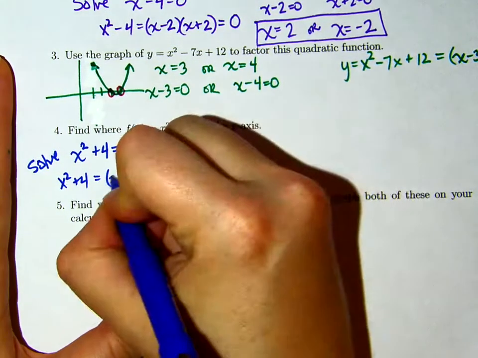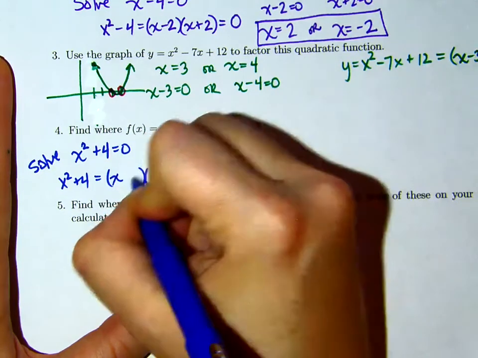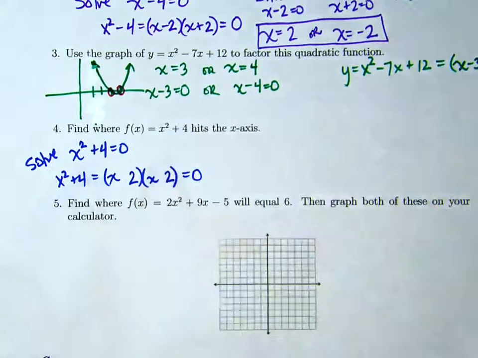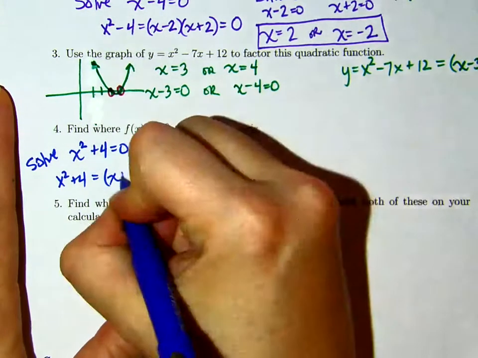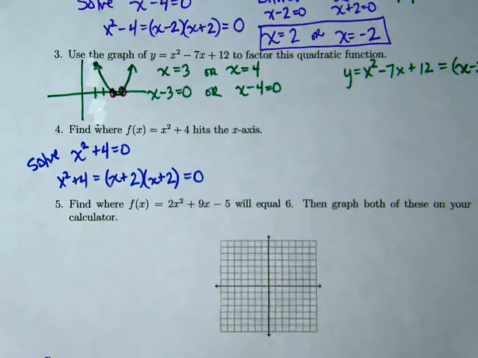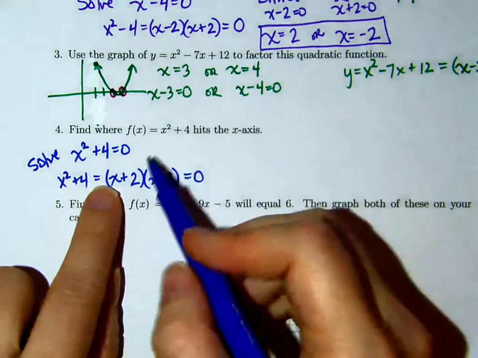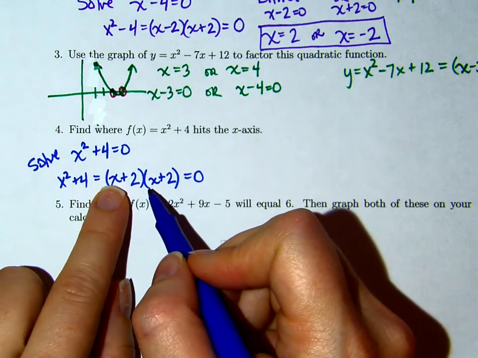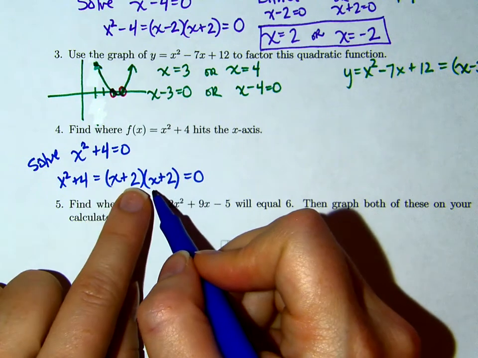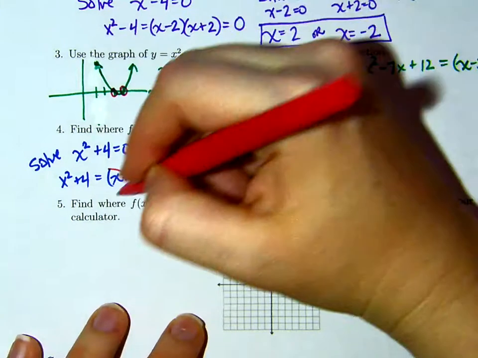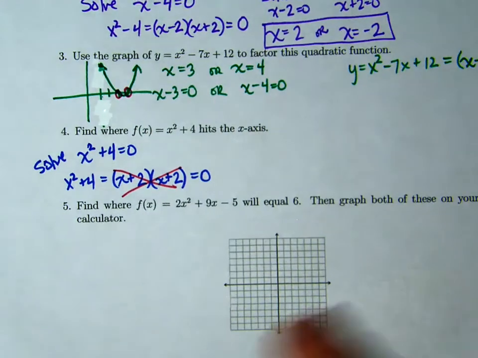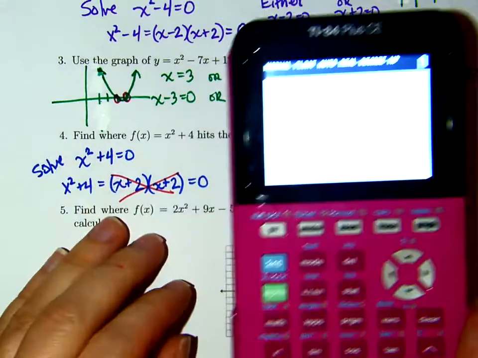Well, x squared would need to be an x by an x, and positive 4 would either be 2 by 2, 1 by 4, 4 by 1, or negative 2 by negative 2, and other negatives. However, let's double check this guess. X by x is x squared plus 2x's plus 2x's. Uh-oh, that's 4x's. Okay, now I'm thinking, well, maybe this is harder than I thought.